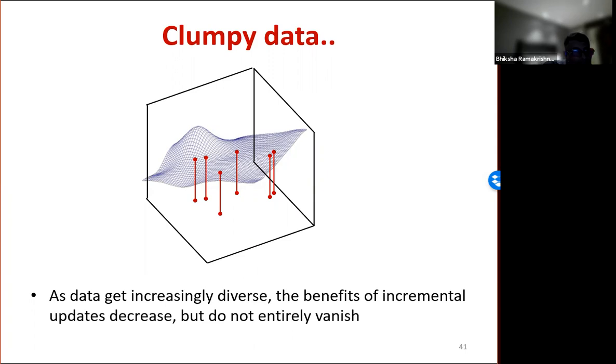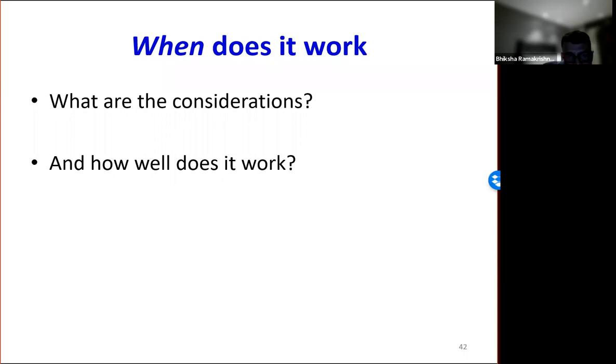But the point is that the distribution of your data is rarely completely random. For any particular class of data, your distribution is going to have some structure. It's never white, it's never uniform, which means you will always get some benefit from this incremental update paradigm. And this is almost always going to be faster, going to give you better updates than if you first process all of your training data before making each update. So this can be more effective.